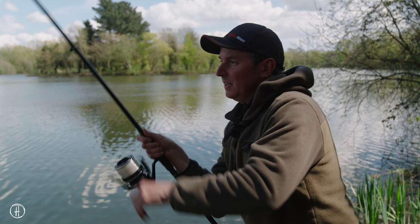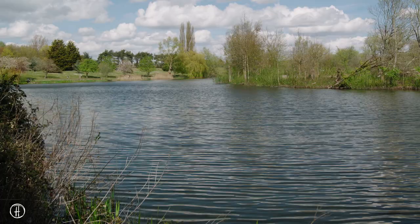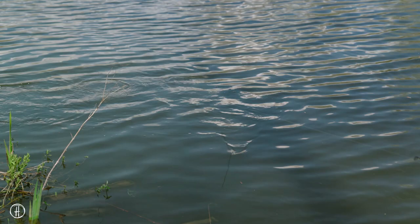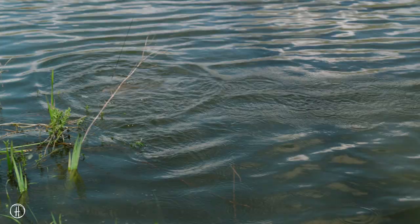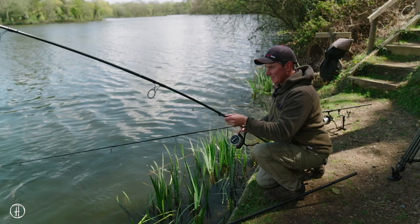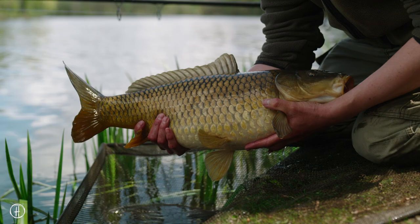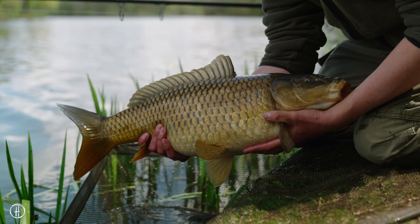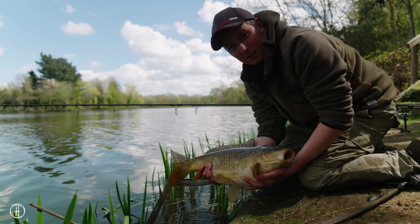I was about to do a talking piece to camera and the left-hand rod has gone again. I'll concentrate a little bit - there's still a bit of weed growth now we're getting into the spring, and it's doing its best to get under that margin. The bites are coming a little bit more regular now the weather's warming up - every bite gets your heart racing. Normally once you get them a mouthful of air they give up a little bit. What a lovely clean young common - I'll hopefully bump into it in a few years when it's put a few pounds on, but still really pleased to catch it and a sign that spring is finally here. I'm going to slip this little fella straight back and get the rod back on the spot and see if we can get a third one.